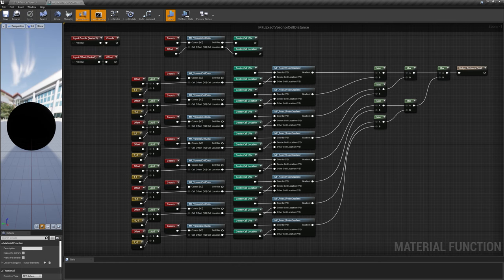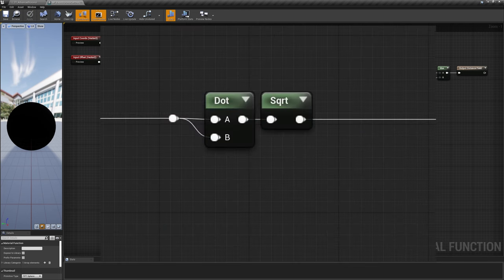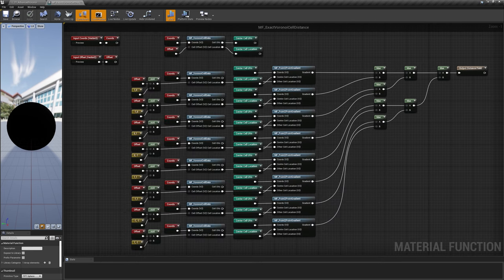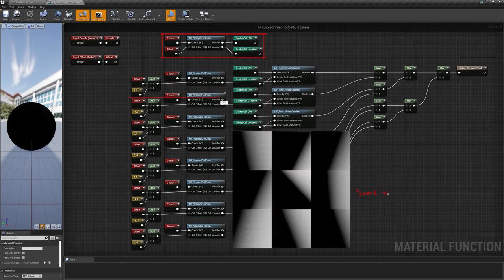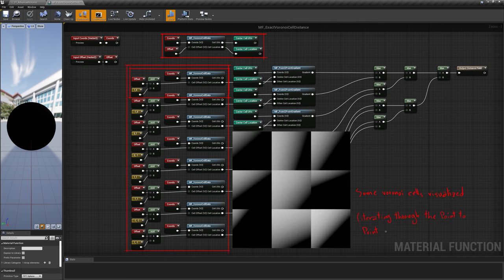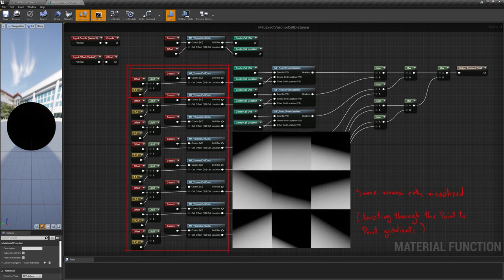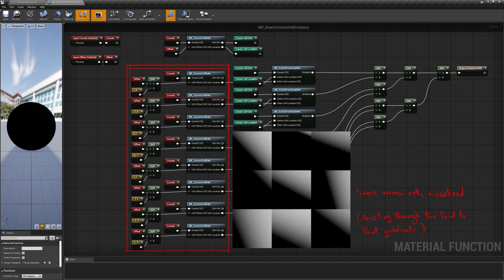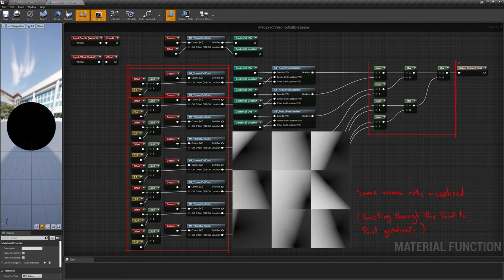So remember, this whole function is basically replacing the basic distance we will normally calculate. What's happening is that I am evaluating the point-to-point gradient of the current cell. I'm evaluating the distance field against the point of each of its neighbors. And to combine all these linear gradients to obtain the cell, we just need to keep for each pixel the maximum value.